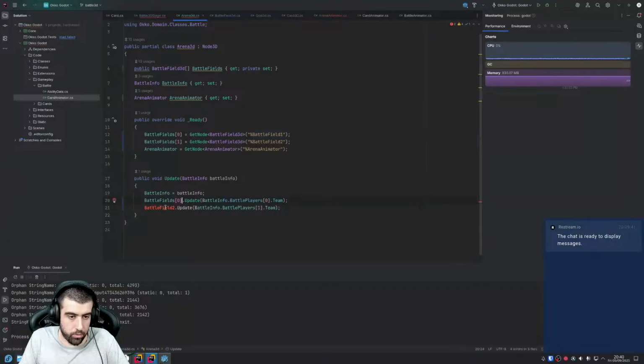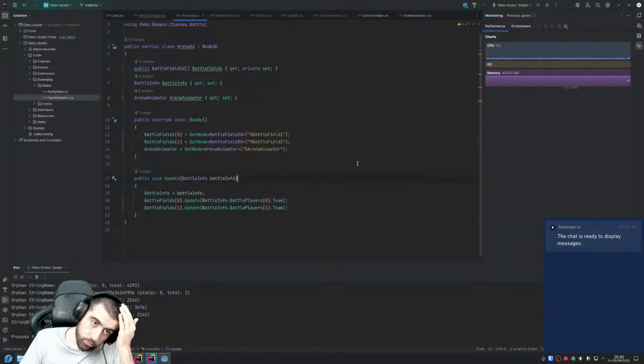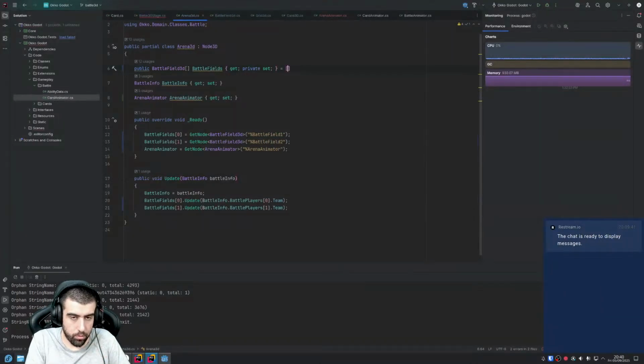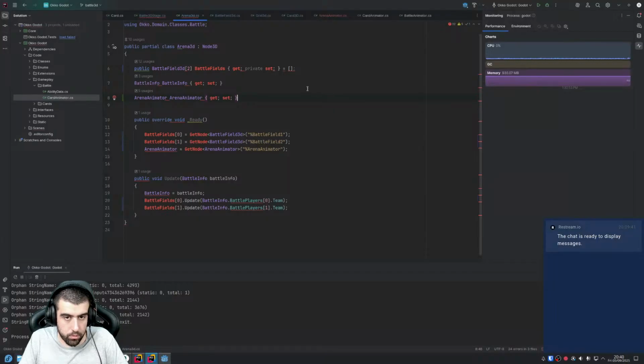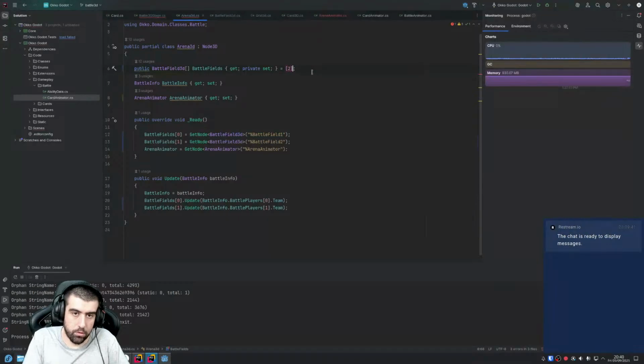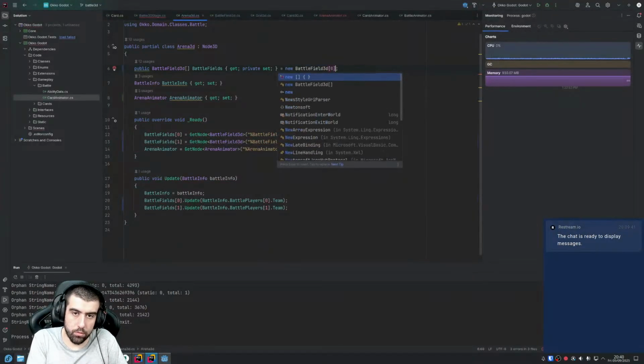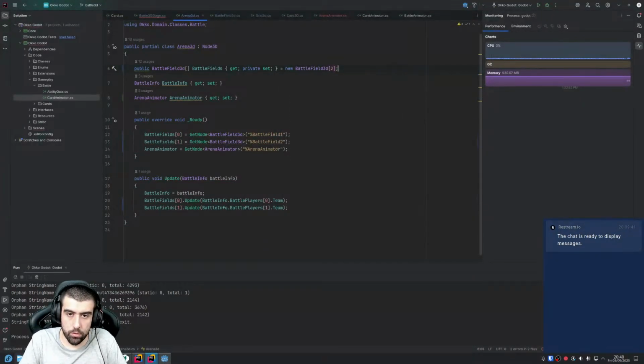So same thing here. I'm not sure if this is going to work. Initializing an array is always annoying. And just do this. Can I do 2 here? No. Here. New. Okay, I think that's how we do it.